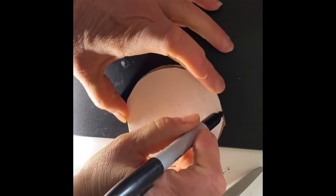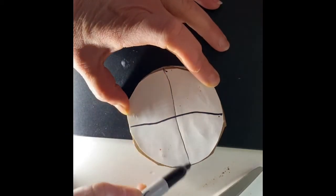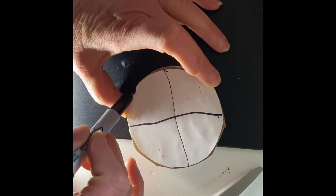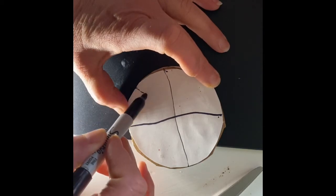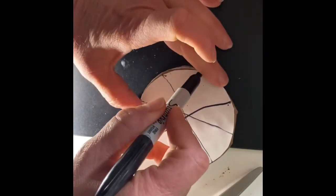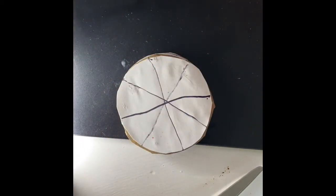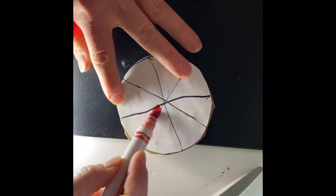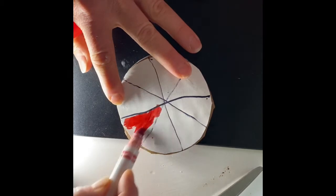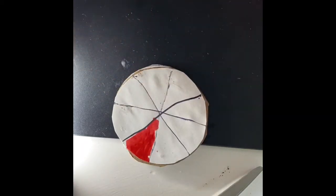So I'm just going to take my black marker and then I'm going to make an X in the middle. Okay, and then I'm going to divide that X. I'm going to make another line this way, and then I'm going to make another line this way. And then I'm going to color each of those little pie slices a different color with my markers. So here you go. I'm just going to color each one in. There we go. And then I can do the same thing on the back.